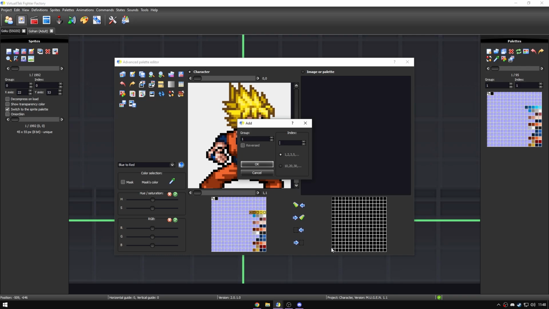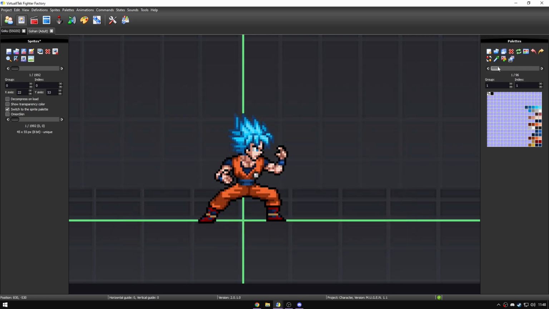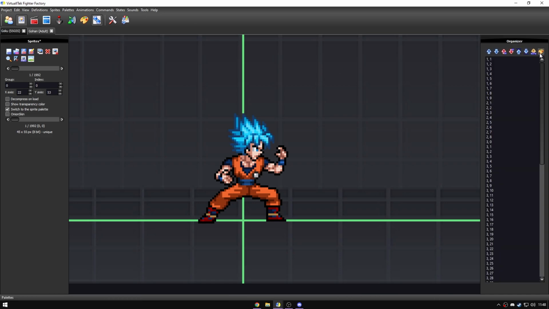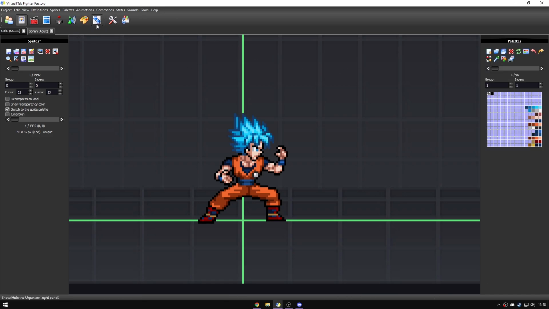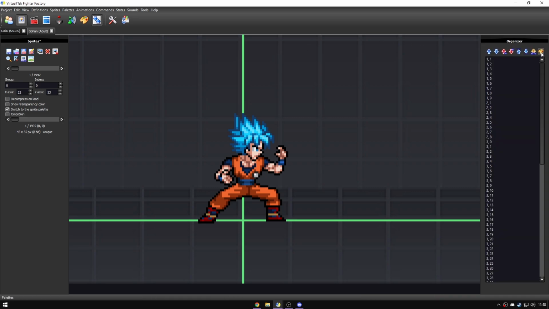So I'm going to use 9, and all the new palettes will be in the last position, but we can adjust this by clicking on organize, changing it to the palette mode and clicking on auto.